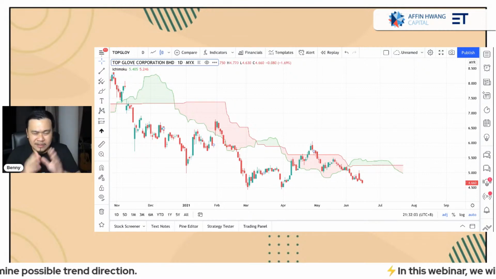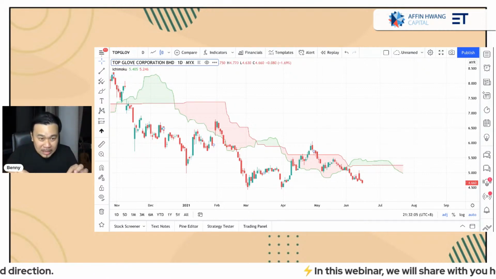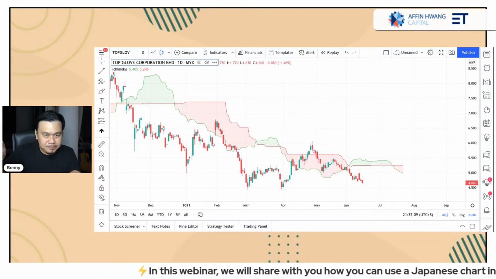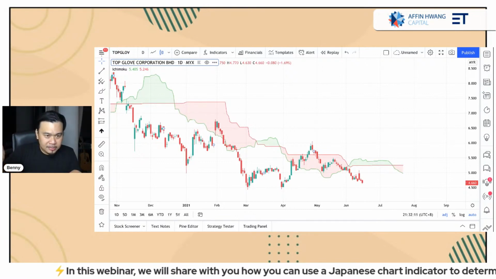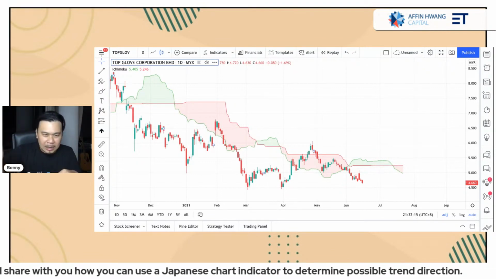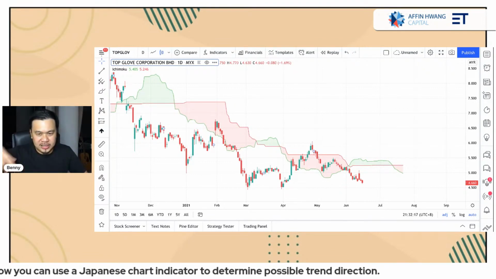And after 2 weeks, if the price goes above the cloud, then you can see the change in the cloud again. Because at that point in time, maybe after 2 weeks, the cloud may change direction. So you make the interpretation when the time comes.